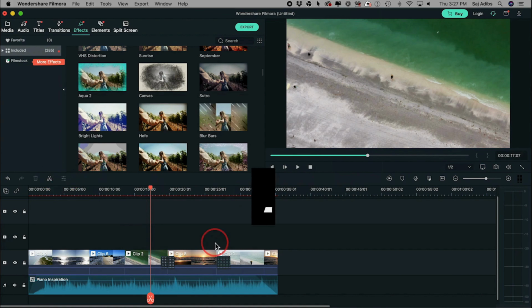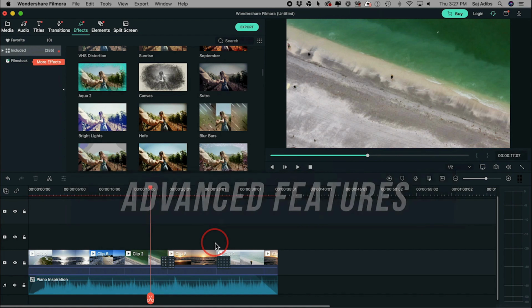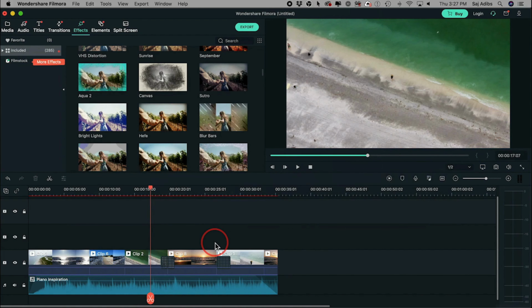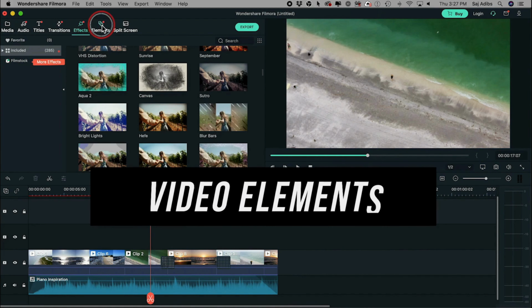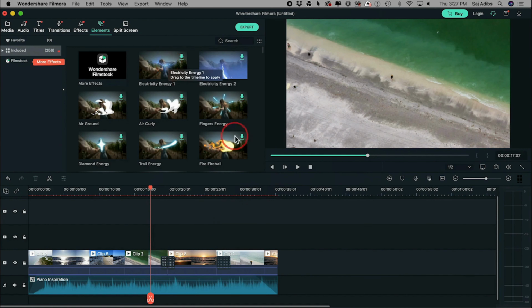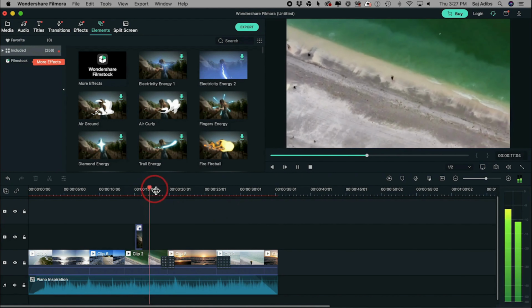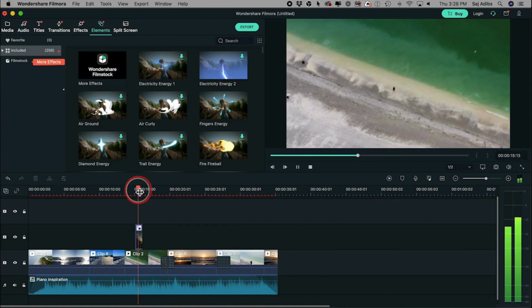Now for this step, I'm just gonna show you an overview of some more advanced features that are available here, and then we'll get into exporting and delivering our project or posting it online. So some of the more advanced ones are under elements. You have a lot of different layovers that you could choose. So for example, this layover, I could drag and drop it to another video track, and it's pretty advanced here. It puts some animation just like that on top of my video clip. So that's pretty cool.